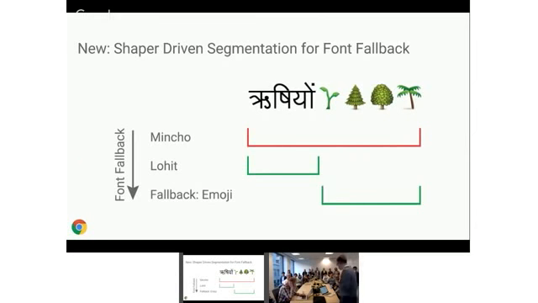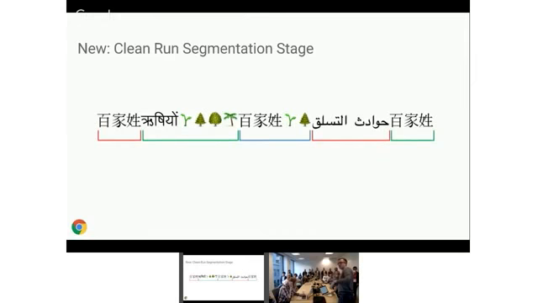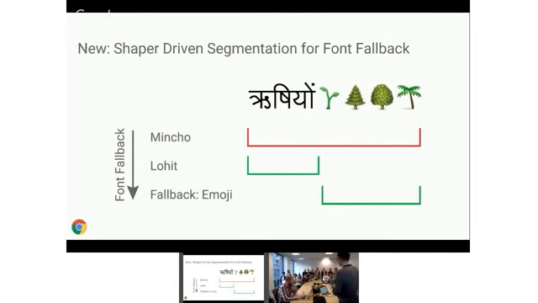I've picked the second run from here, and now I'm trying to put that through the shaper. I know already this is Devanagari script. I know the CSS font declaration which I'm going to use for this. And now I'm trying to get the Glyph Buffer through the shaping library. Now, the first font I'm supposed to try, as CSS tells me, is Mincho. And it doesn't work, because there are no glyphs for that string in Mincho, though the Devanagari font covers this.